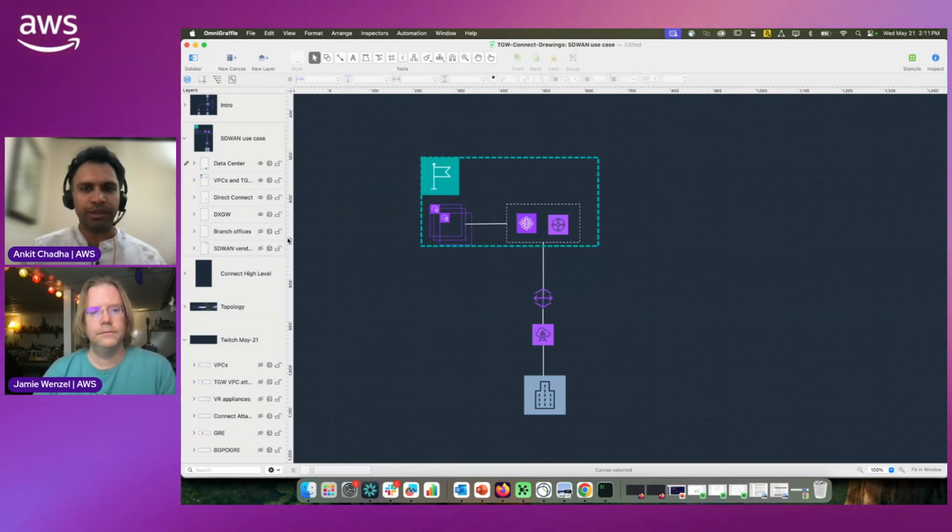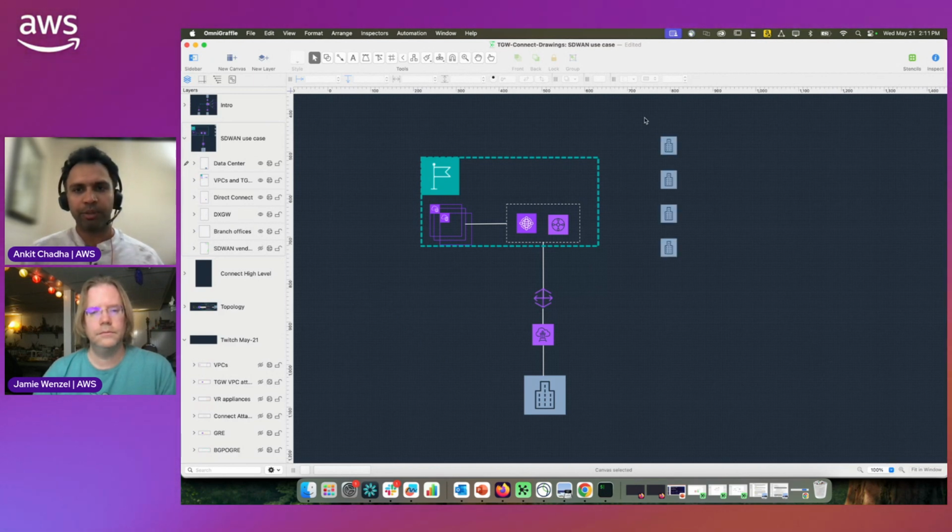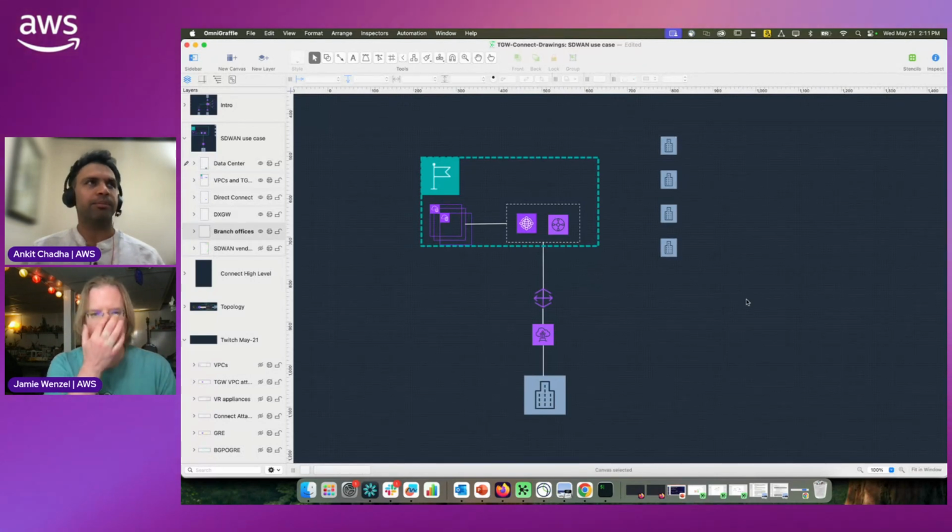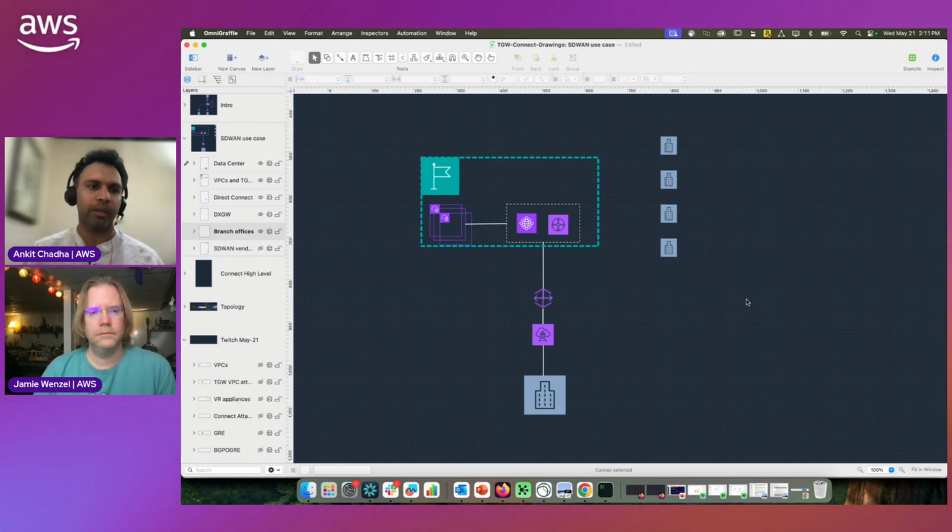Awesome. So let's grow this use case a little bit and let's start talking about branch locations. In this case, I'm showing only 4 small branch locations, but the concepts that we'll discuss apply to, let's say, hundreds or maybe even thousands of branch locations as well.